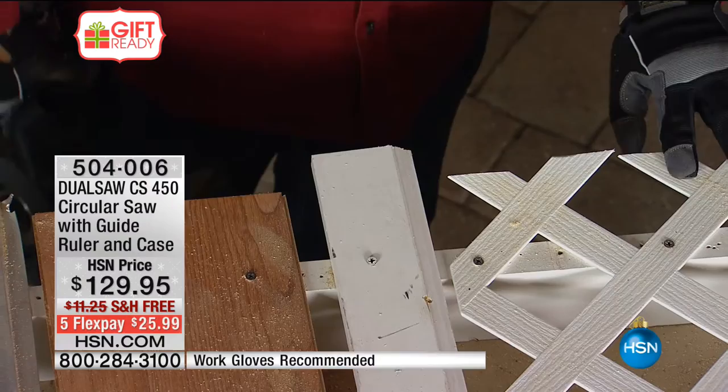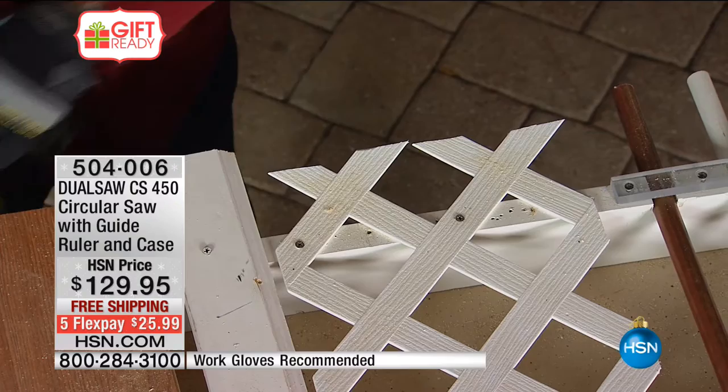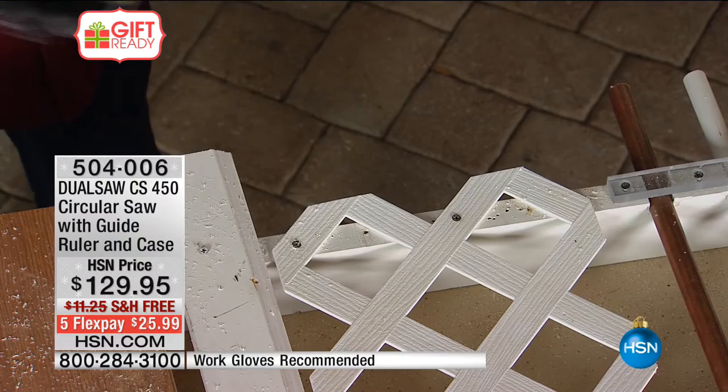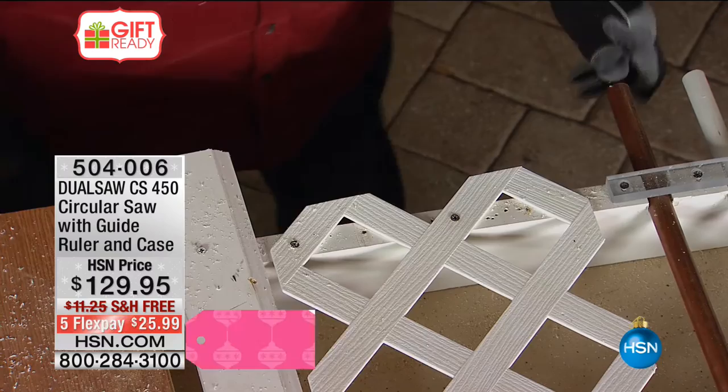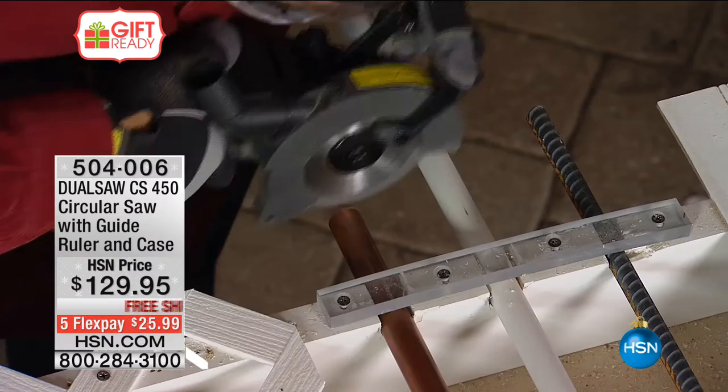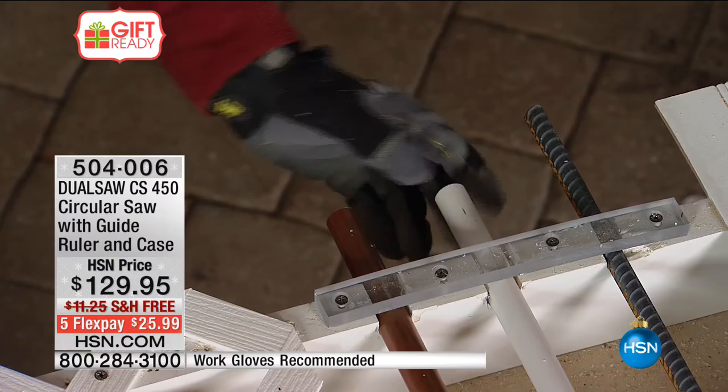I can go straight down. Here's a piece of lattice work — this is plastic. A regular saw would just mangle this thing. Watch the DualSaw as I go through this — nice and delicate, beautiful smooth cuts, didn't tear the whole thing apart. And that's because of the counter-rotating blades going in opposite directions. Here is a piece of copper pipe — if you're doing some plumbing in your house or working out in the garden, we're going to do copper and then PVC. Watch how I can cut through this. Both of them so quick and easy. Usually with PVC you've got to buy a special crimping tool — this is really simple.